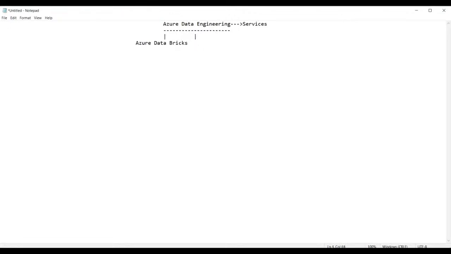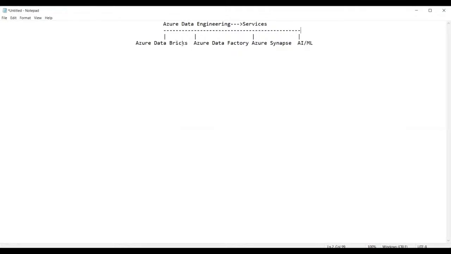And then we have the next one after this, Azure Data Factory. And apart from this, we have the next service called Azure Synapse. Many services are there, but I'm listing a few of them. We have Azure Artificial Intelligence, AI, or else we can also refer to it as ML, that is machine learning. These all are the services packed into Azure Data Engineering. That means data engineering means end-to-end solutions for the data.